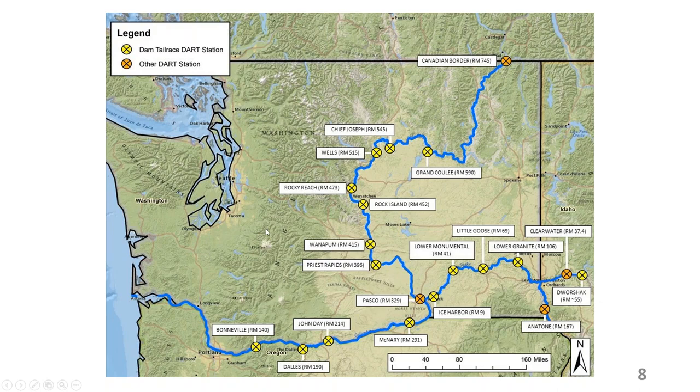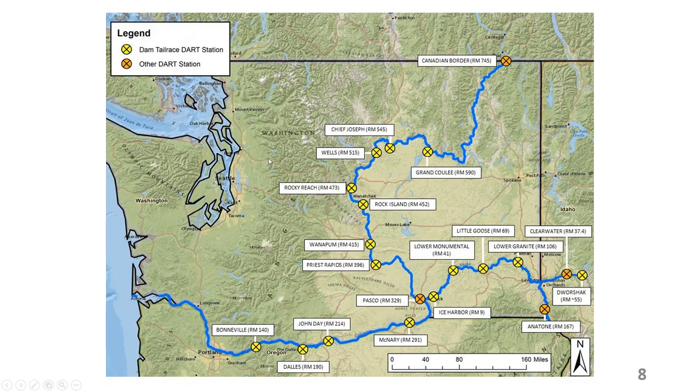And this is an example of the Columbia River scale that we're dealing with. The Columbia River goes from the Canadian border at the top of the plot and winds its way downstream. The Snake River comes in from the right side and meets the Columbia, and then the Columbia goes out to the ocean across the bottom of the plot. And all of these squares with the little bullseyes are dams and locations where we both monitor the river and where we use the model to estimate what's happening with the temperatures and what the source impacts are.